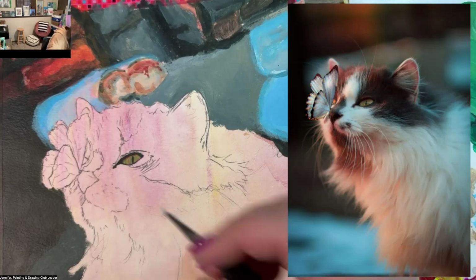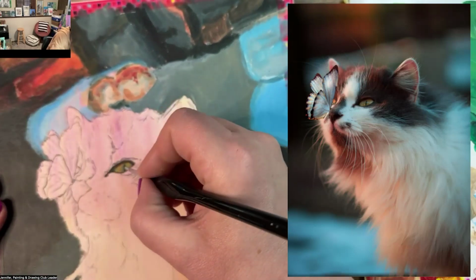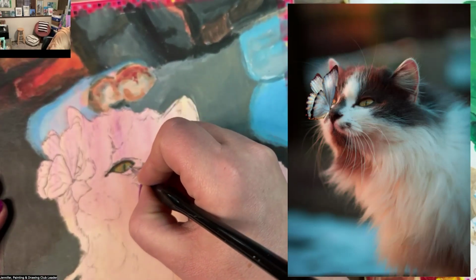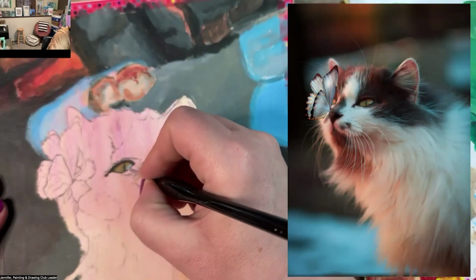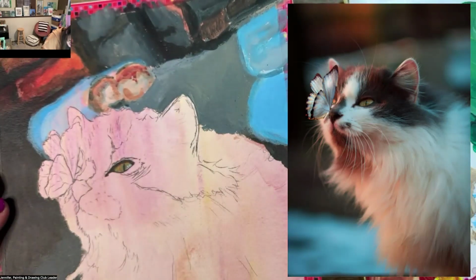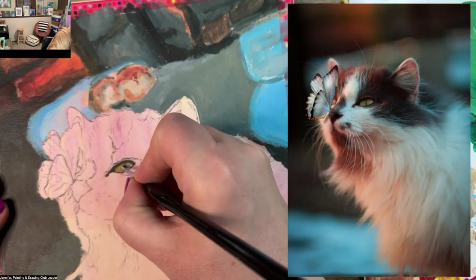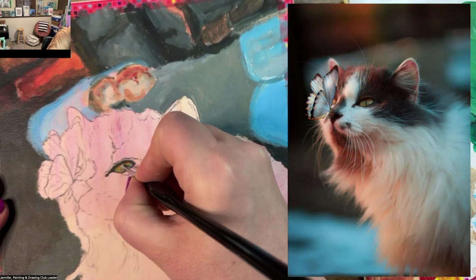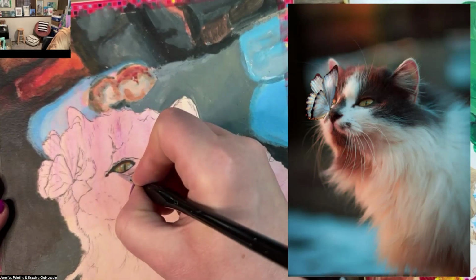And still using my little tiny brush, what I'm going to start doing is just looking at these little spots where I see some little light blue highlights. And again, they don't need to be exact. And then as I look closer, I see little orange highlights and little this and that. There's a lot happening in an eye. It's so reflective. So it just catches all these little lights and you can see all the little bits of background color we used in the eye.